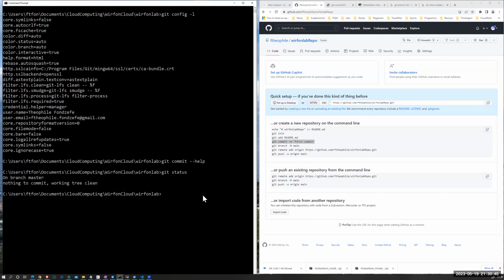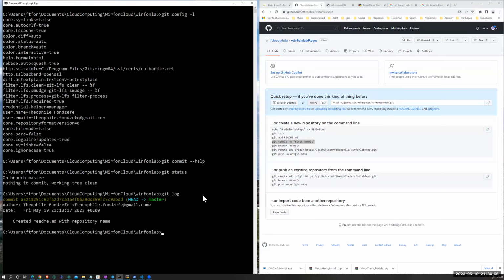In this case, we know that they have not been pushed, so you need to push them. There's also the git log command.